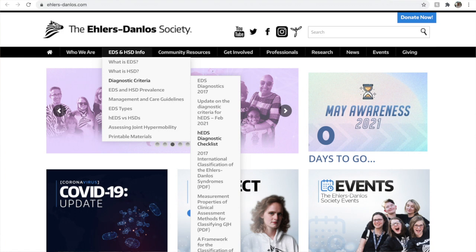There's like two different diagnostic criterias. There's an old one that's outdated, and then there's this new one, and it started in 2017. That's when the new criteria came out, and it made diagnosing EDS a little bit easier. So why don't we just pull it up and get started? I actually found all of this information on the Ehlers Danlos Society website, and I will put that website in the description box as well. If you want to check it out, there's a lot of information about EDS there.